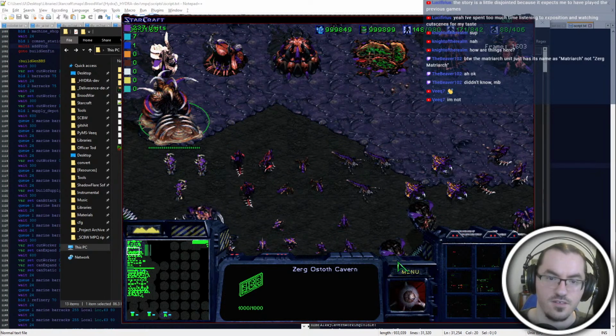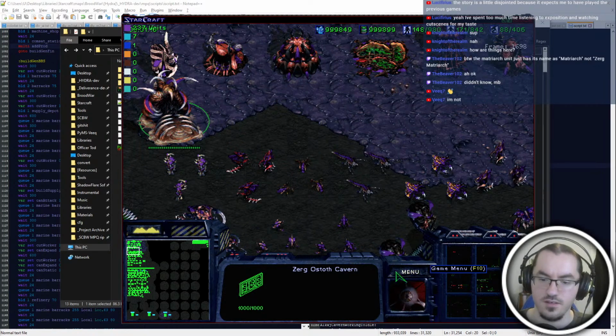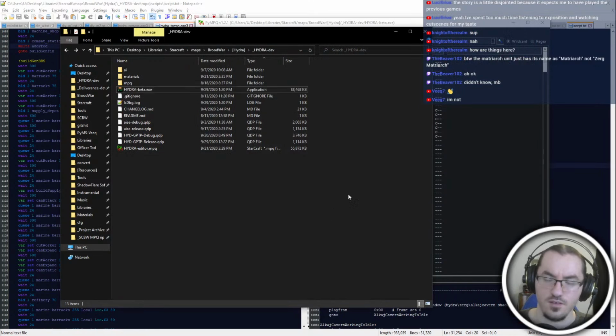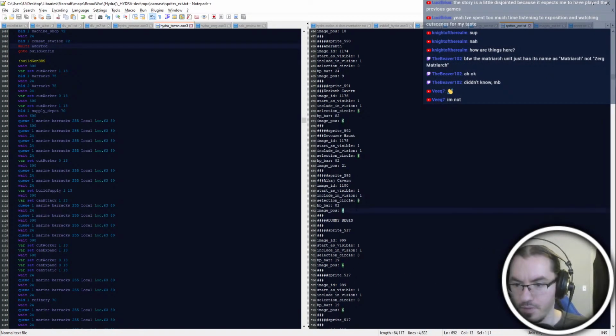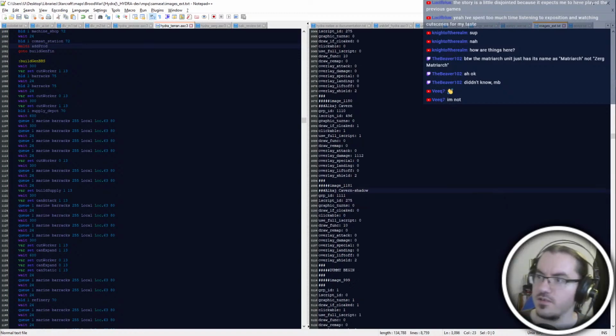Alright, this looks like it needs the same treatment as the other one. So we're looking at, yeah, that unit needs to be like the image pause should be like 12.